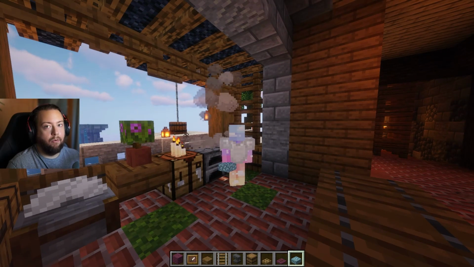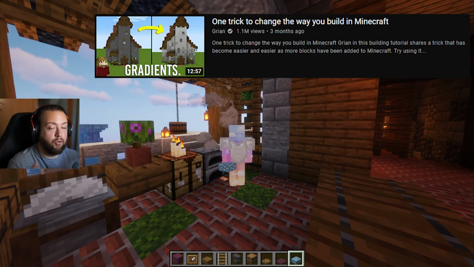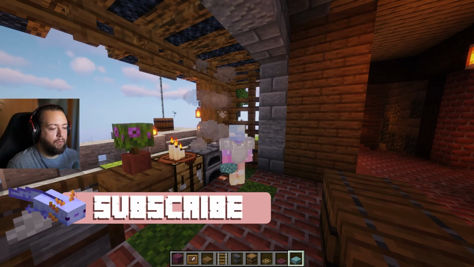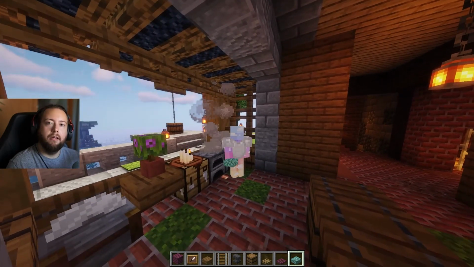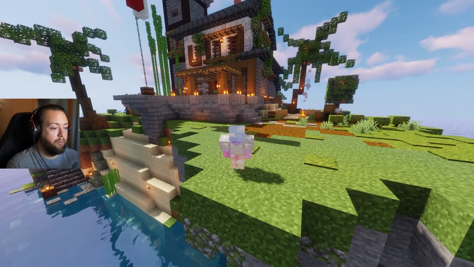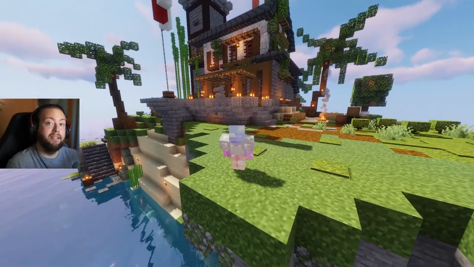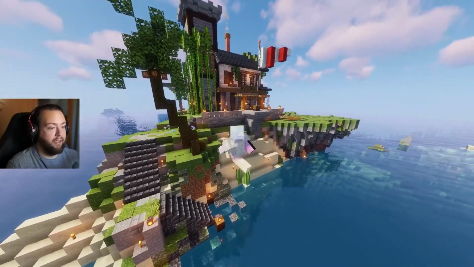Now, right now, it's really popular to try out gradients thanks to Green. So we're gonna incorporate a little bit of that into my building just to try and improve the overall look. And I'm starting out with a pirate's island. I originally started this island in survival mode, but on deciding to really practice building custom things, I decided to switch into creative. And I started building this island.